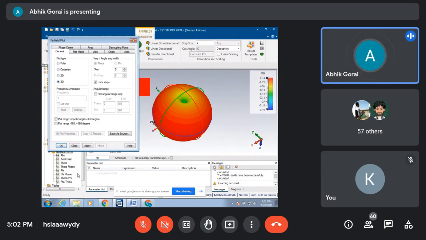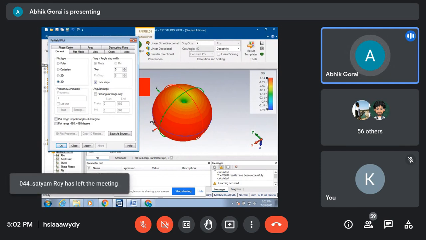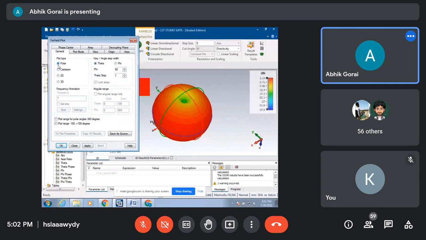See in the top left corner of this small window, you can see that by default 3D is selected. But if you want to look into this 2D radiation pattern in polar plot, because we used to find the radiation pattern in polar plots in angles. Okay, so click on this polar. Now once you click on this polar, then exactly at the right, what angle you will vary by keeping what angle constant.